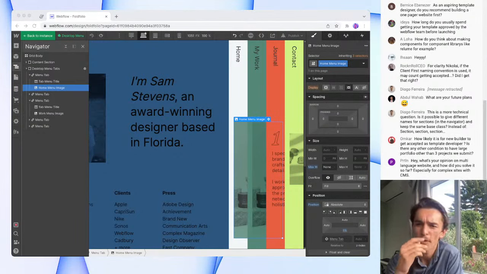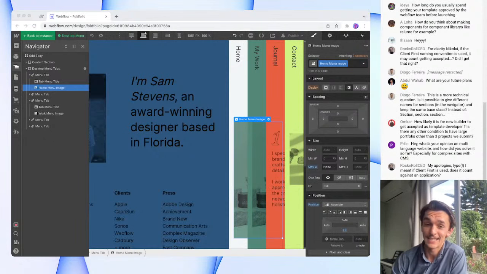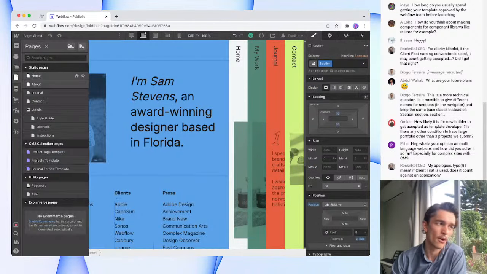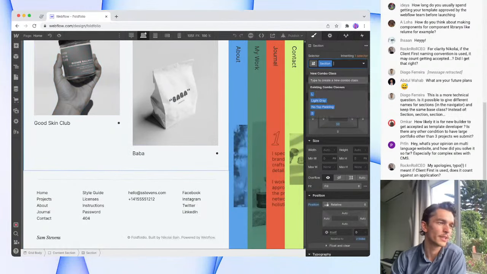More technical question. Is it possible to give different names for sections in the navigator and keep the same base class instead of section? Yes, you can. This is the way that I build websites. I just do section, and then I'll usually add on top of it if there's a different size for the padding, or if there's a different color.